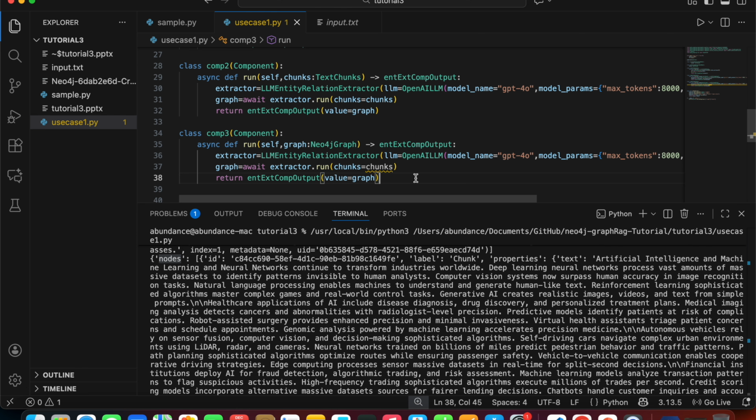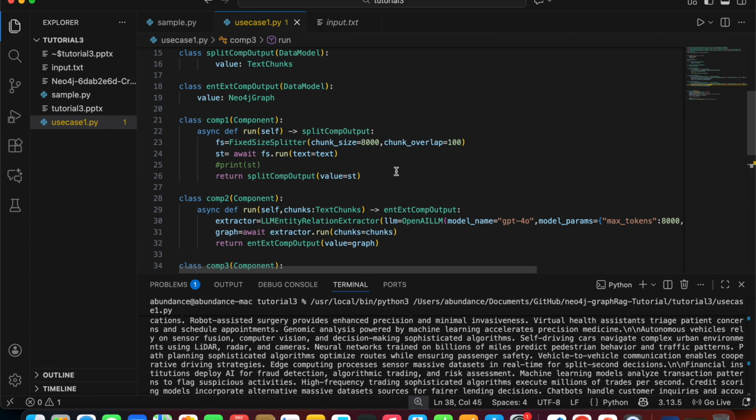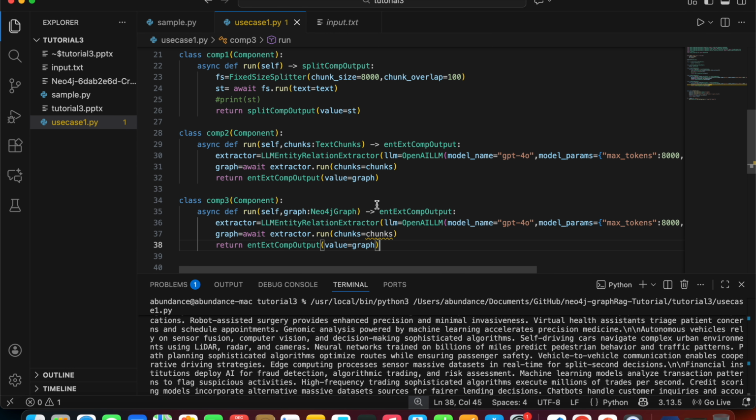That part you have to remember. Like in the Neo4j pipeline, the graph is also actually having some value. So that part is required. So just hold on. Let me think.